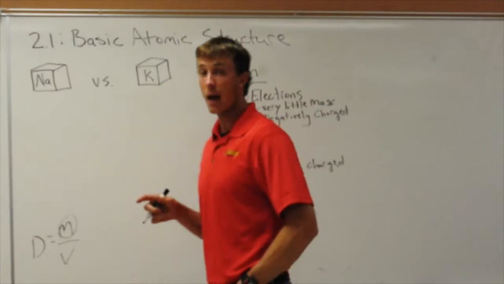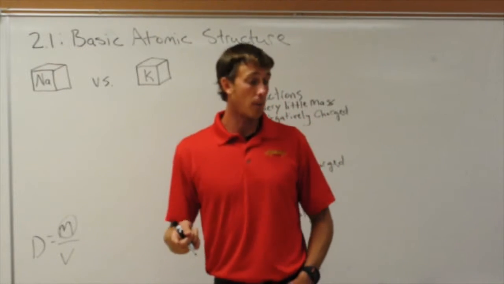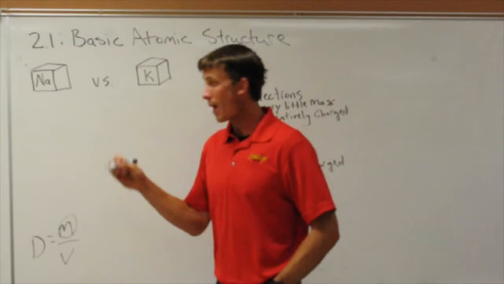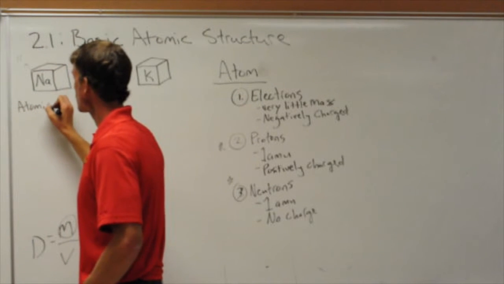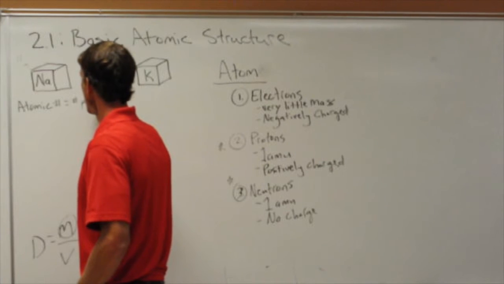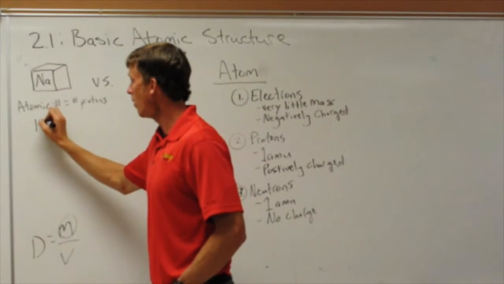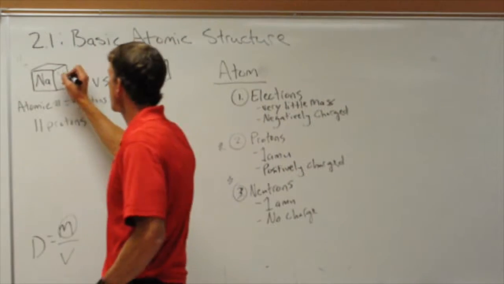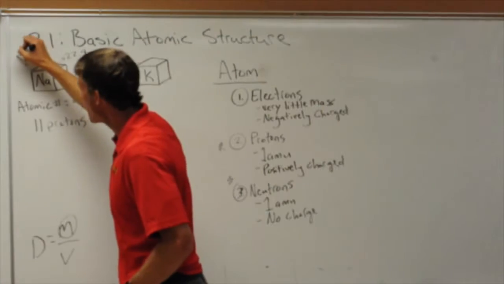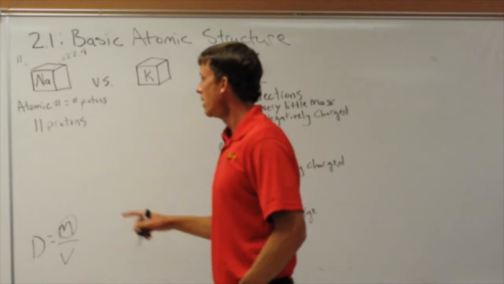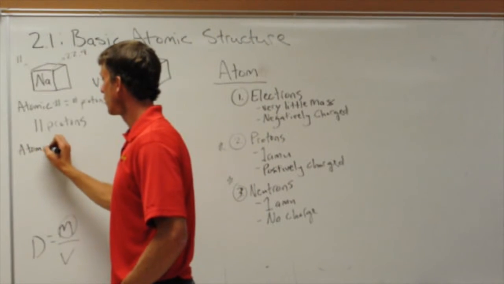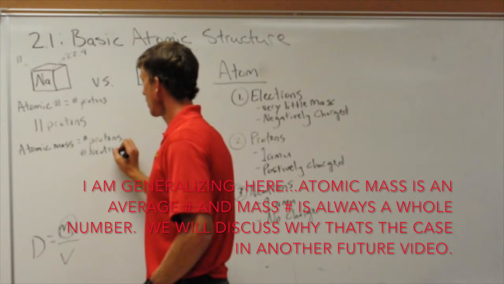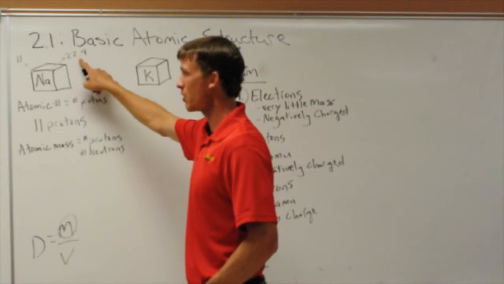So if we look at sodium, and we go to the periodic table, that's where we're going to start using the periodic table. And if you go up to the periodic table, you'll see that sodium has a number 11 by it. So there's a number on the periodic table that has an 11. So that actually is its atomic number. So atomic number is the number of protons. And sodium's atomic number is 11, so it's got 11 protons. There's also another number by it, and it's an average of numbers. And this one is, I believe, around 22.9. That's the other number. So I know it's hard for you to see that. 11 and 22.9. So the rest of it, so we've got the atomic mass now.